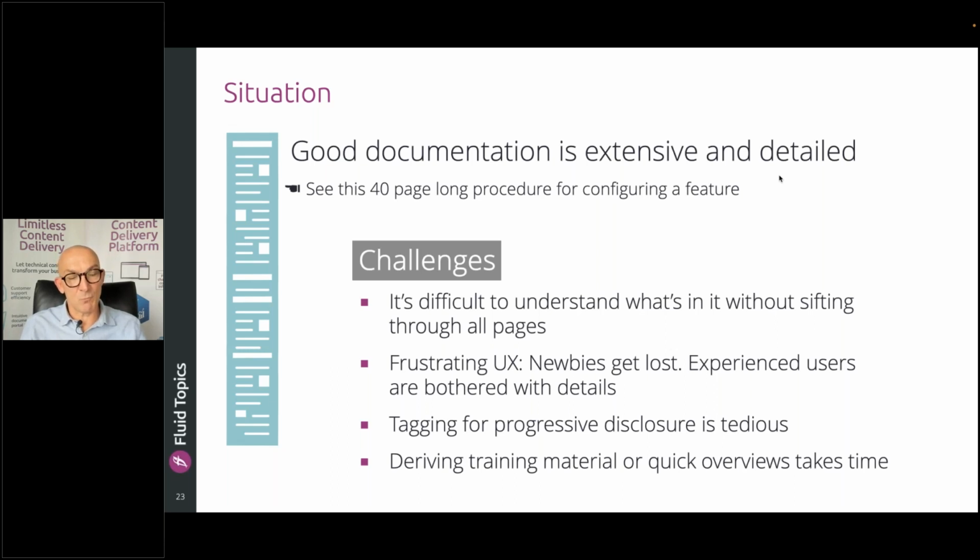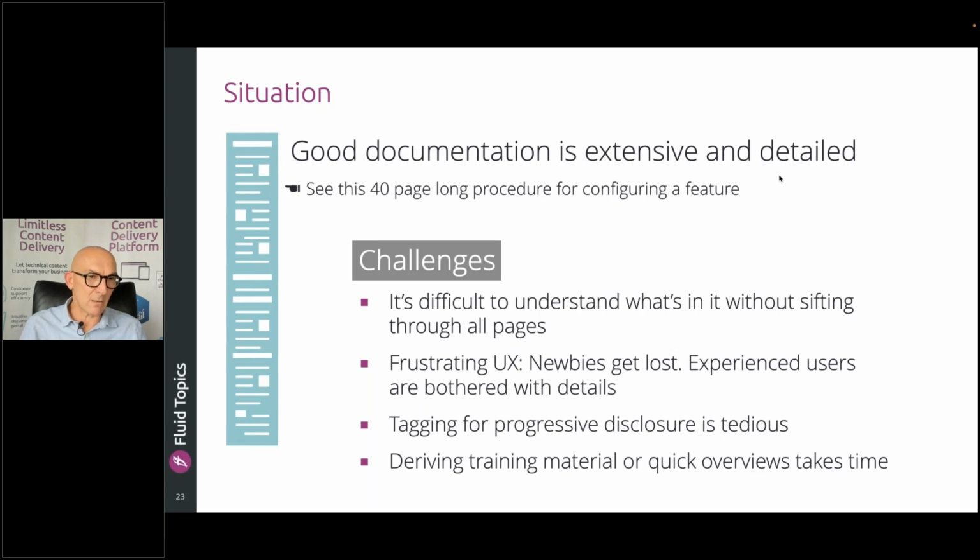But the problem with progressive disclosure is that to make it work, you need to tag your content. You need to put tags inside the content to tell what sections could be collapsed or expanded, and for what profile, what types of user, and what needs or skills. So you see, you have to make your content ready for progressive disclosure, which is pretty tedious to do. So that's not an easy way.